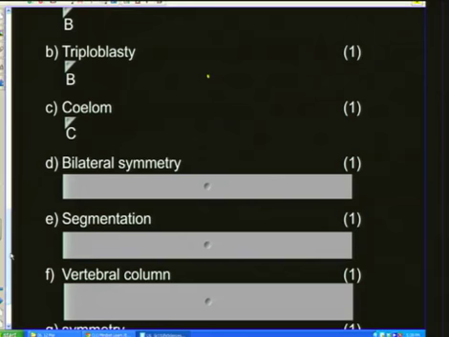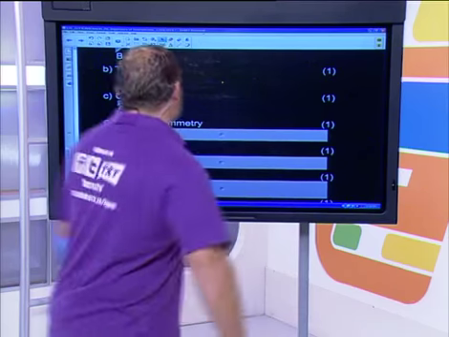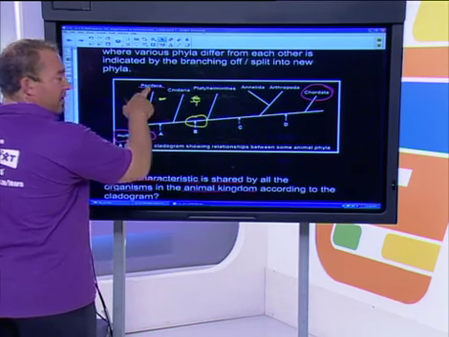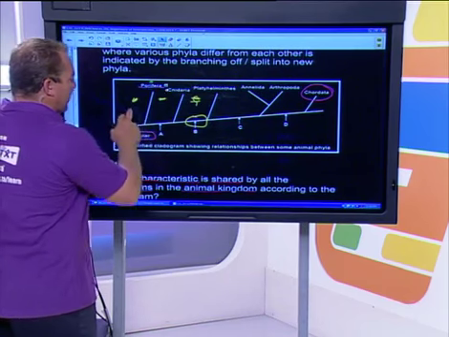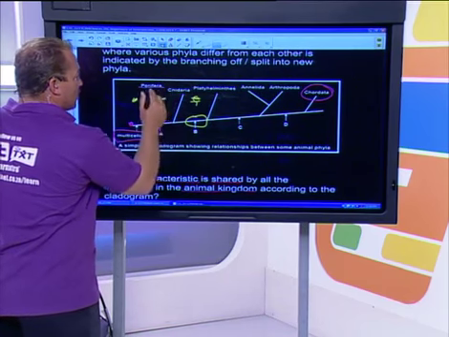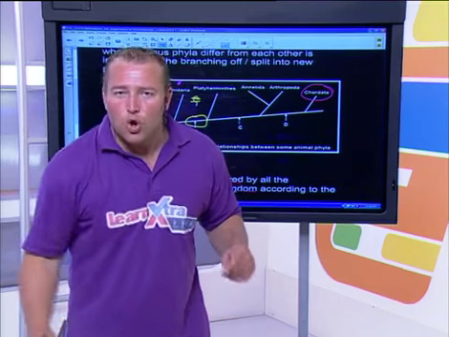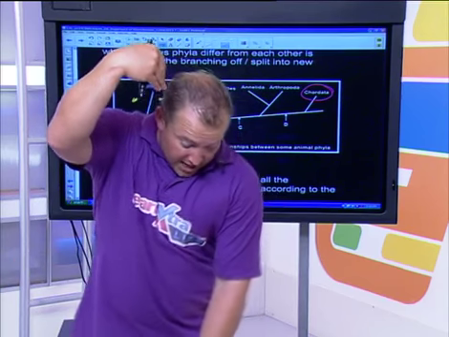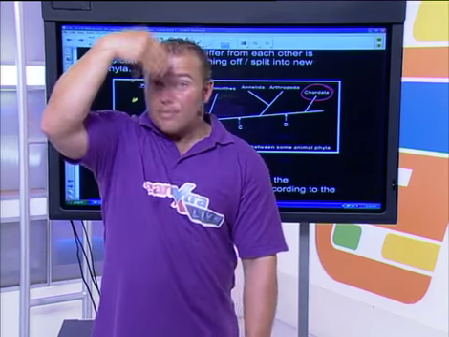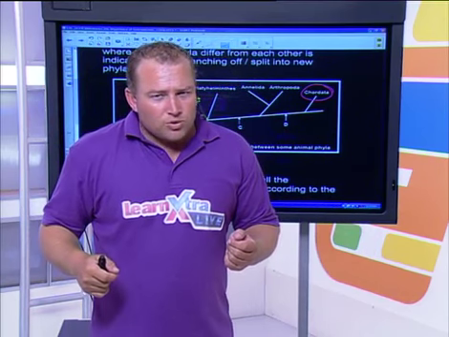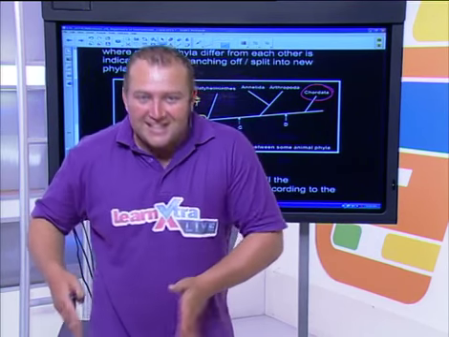Bilateral symmetry, which means you cut you down the middle only one way. So, can you cut? This one has got no symmetry, am I right? No, man. Okay? This one has got no symmetry. This one here, no symmetry. This one got radial symmetry. Platyhelminthes is a flat worm, right? Which means it's got a head, and it's got a through gut, and it ends down at the bottom, and if we cut it down in the middle, whatever's on the right looks like it's on the left. Okay, which was not very clever, because whatever's on the left is on the right, right?